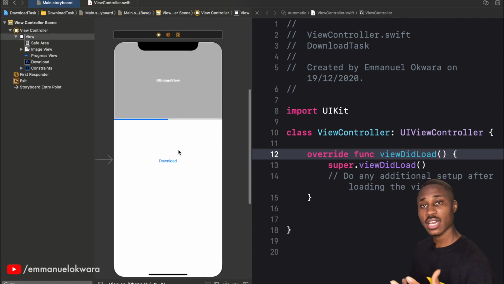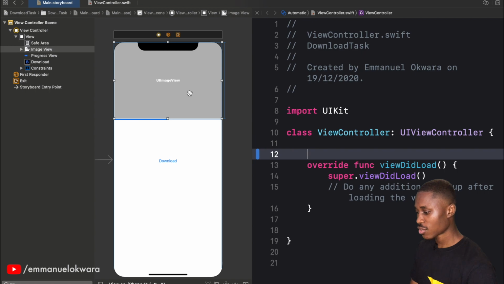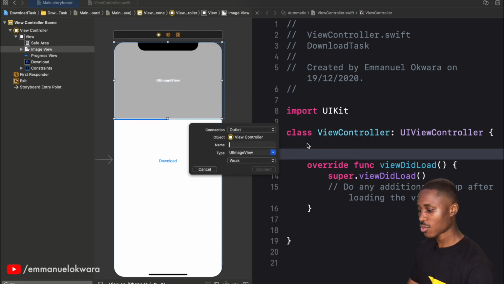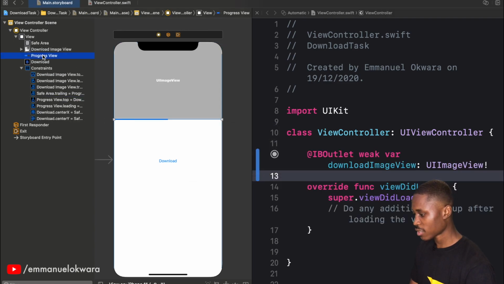So let's go ahead and create outlets for all of these designs. So here the image view, I'm going to call this download image view. And for the progress bar, let's just take it from over here. Hold down Control in case you don't know, and drag it right here.